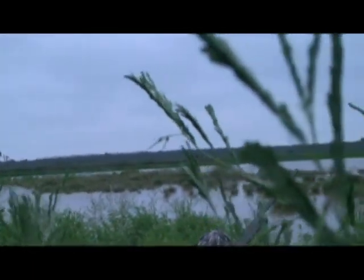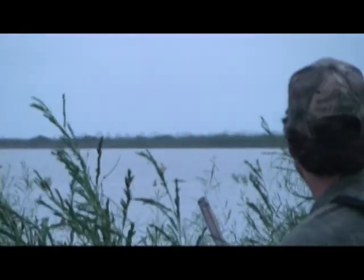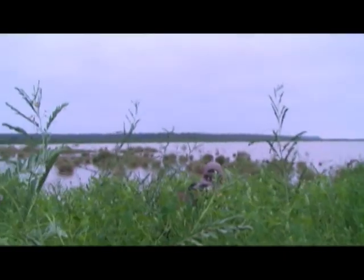Nice. Let him come around. Let him come around. Come, call him back, Rod. Call him back. Here he comes back around, guys. Coming in the decoys. Get ready. I'm not going to shoot you. Get ready. Kill him. Well, not the prettiest shooting you've ever done. Call him in. Low. Coming in. Get ready. Another one on the left. Get ready. Take him on the right. Oh, he's just flying too fast. I can't catch him. Here he is. Setting up perfect. Nice call. Kill him. Nice. Middle, coming low. Get ready. Kill him.